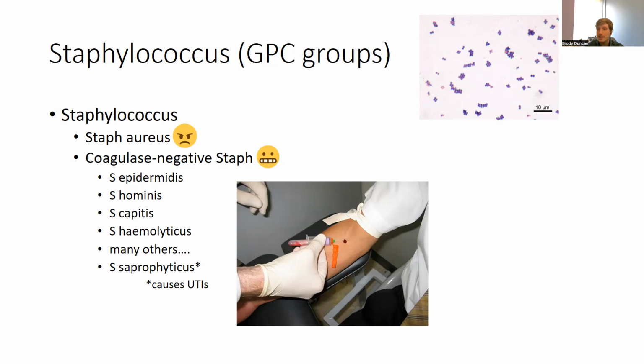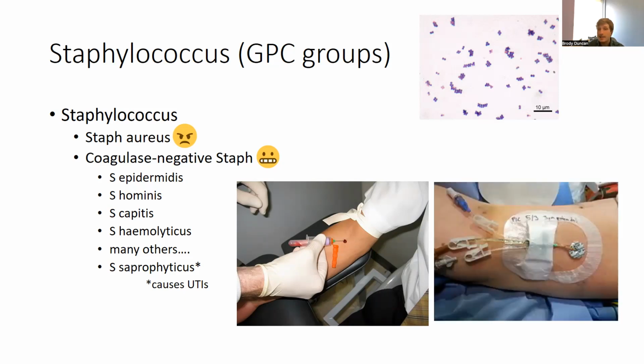As I said, because they live on our skin, if you have a nurse or a phlebotomist that's taking a blood specimen, you can imagine that if a little bit of the needle or the blood touches the outside of the skin before it goes in the tube, you could get a little bit of these coagulase negative staph on that blood in the tube, even if it's not actually in the patient. So that is probably the most common situation you see coagulase negative staph is as a contaminant, where it's just because the technique wasn't 100% there and a little bit of the skin bacteria got in the tube on the way to the laboratory.